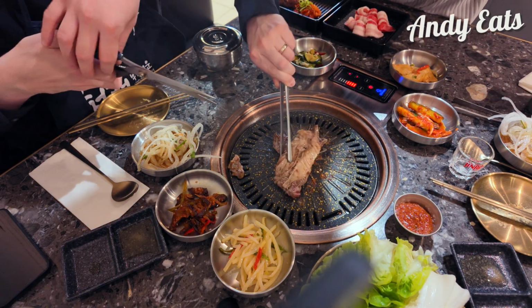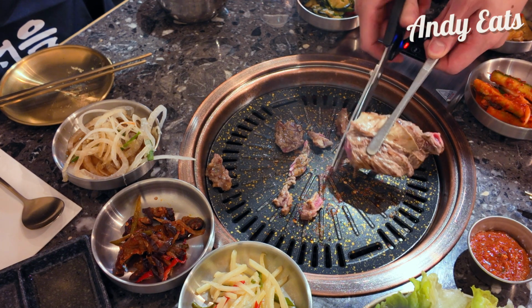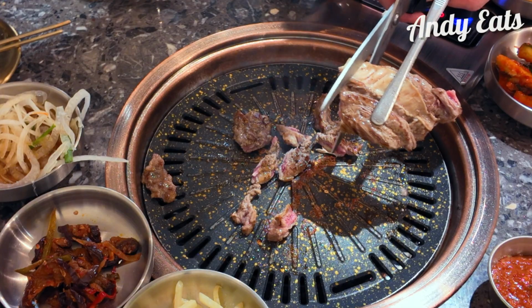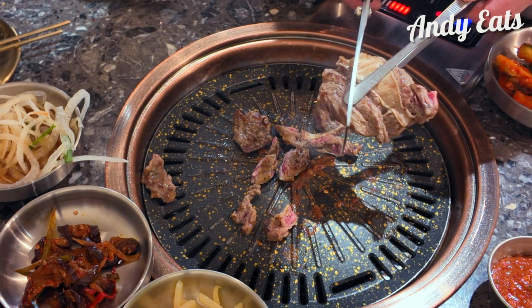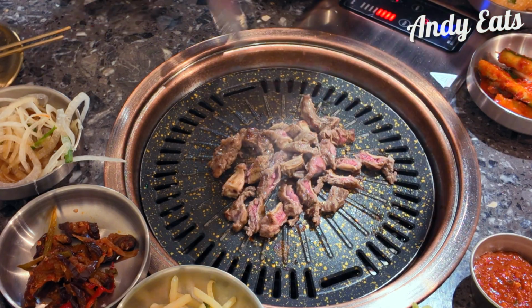Cut small. Cut small? Okay. They show me. Chewy. Oh, it is chewy. So good job the guy was on hand to see me cutting it. He said they were too big, so he's cut them smaller. The reason is it's a slightly chewier piece of meat. It's a part that's sort of between the ribs. Because of that texture, he recommends to cut them smaller, and it looks quite delicious. I'm looking forward to it. Good job he was here, because otherwise I probably wouldn't have enjoyed it very much.